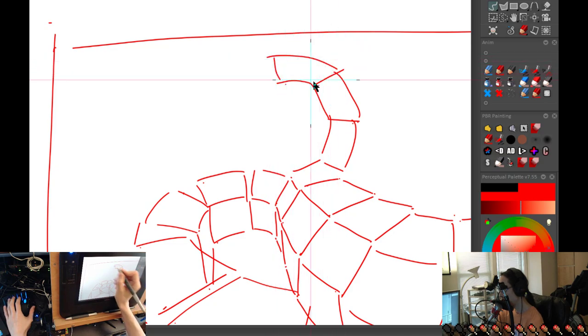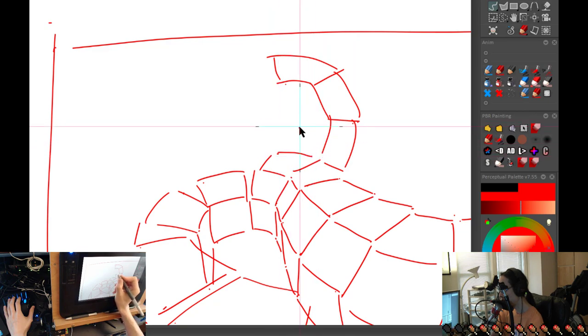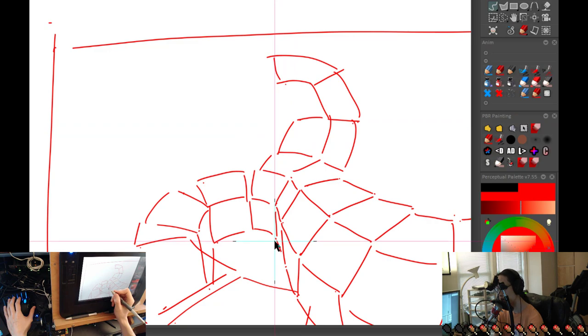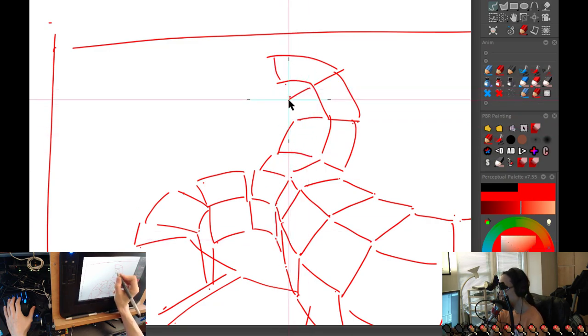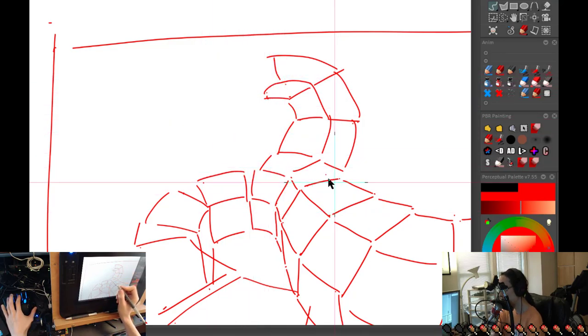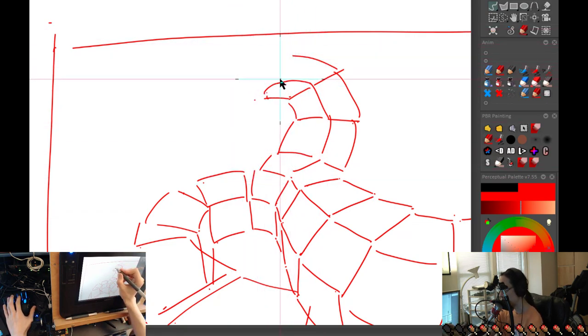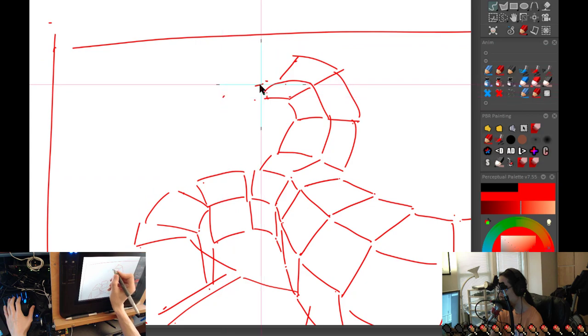And another thing about drawing is that a lot of being good at drawing has to do with just being good at approximation. Approximation means approximate. It doesn't mean exact. A lot of people get tripped up on trying to make things exact, and when they do that, they lose sight of the whole thing. Whoops. That looks like it's going a little wonky. But this is the nice thing about doing the quilt, is you only have to make an adjustment on one of those tiles.